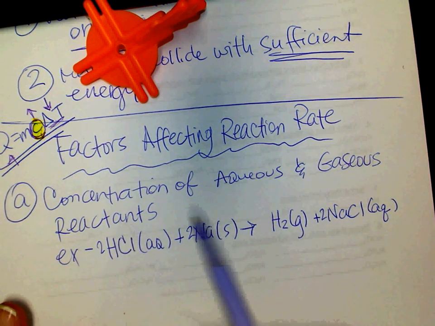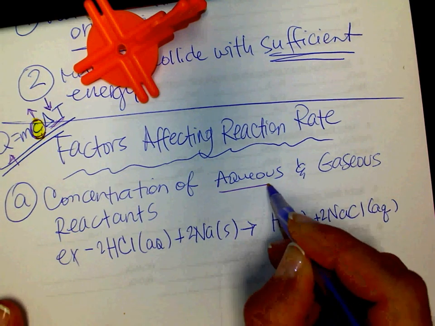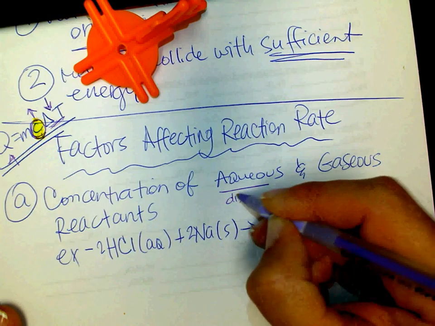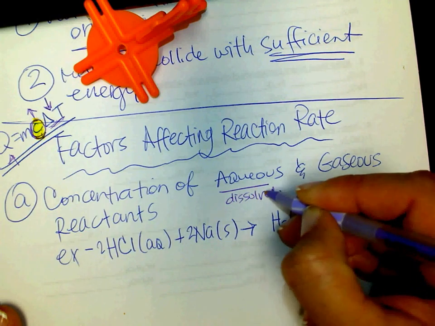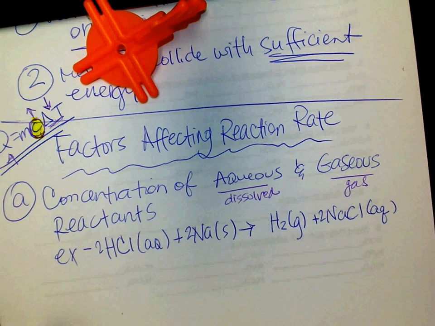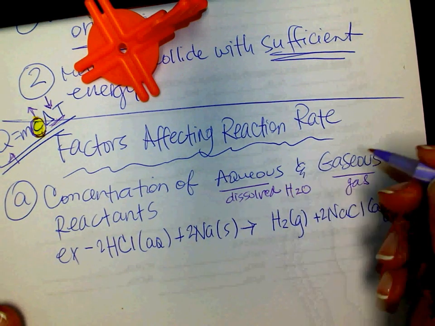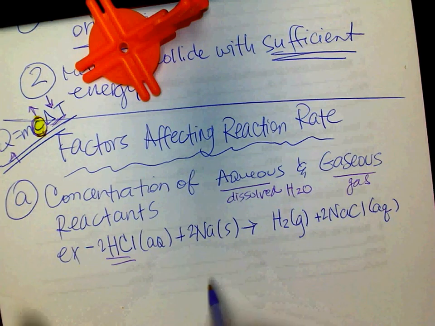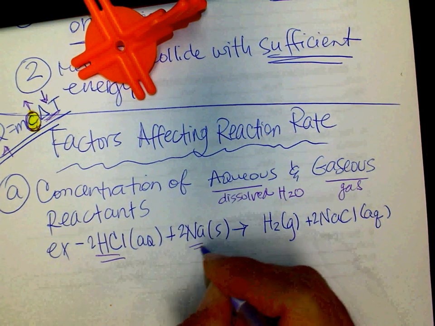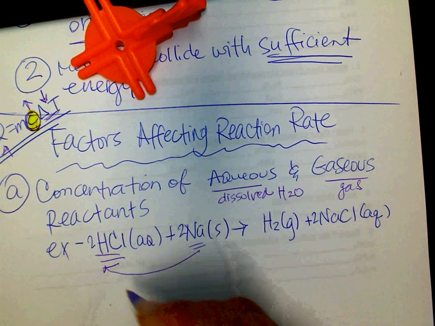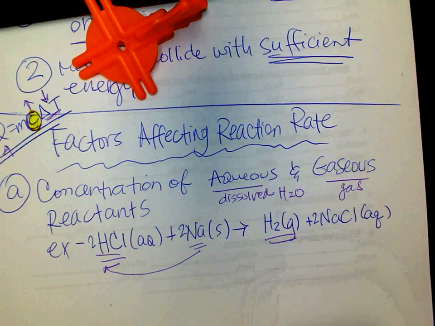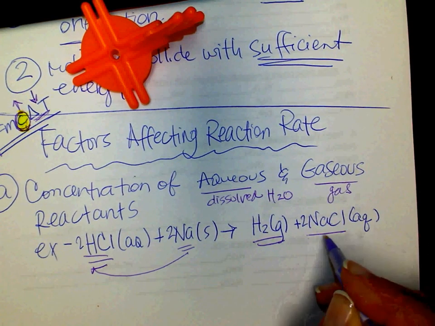Here we go. Now, if we change the aqueous, what does aqueous mean? Dissolved in water, right? And gas just means it's in the gas state. This means dissolved in water. Now, this is a single replacement reaction. Y'all remember single replacement reaction? This metal will trade places with that hydrogen, produce hydrogen gas.